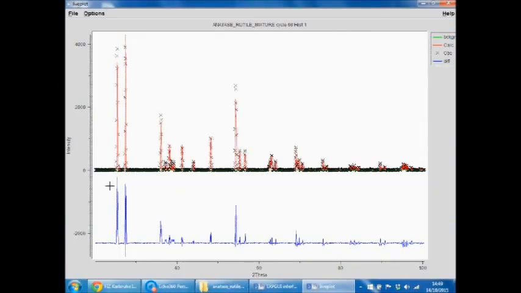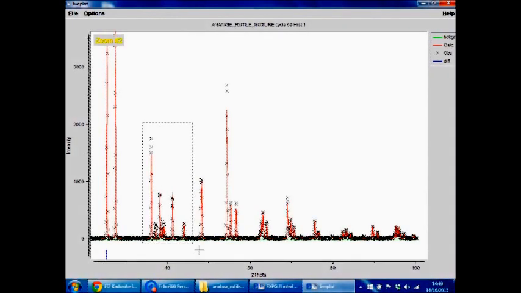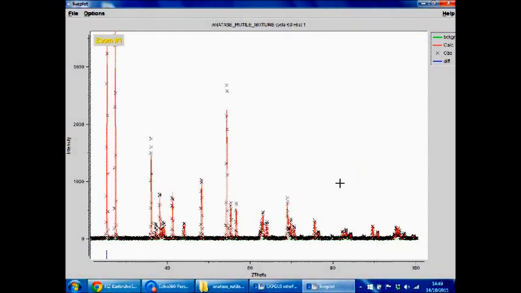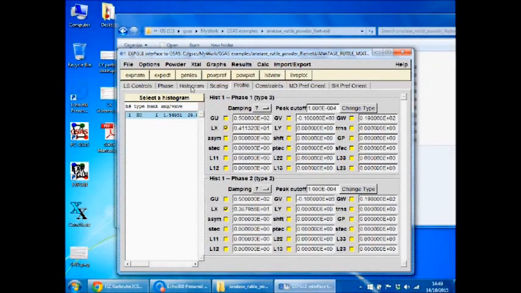And again, it's not perfect, but it's quite close. Okay? So that's not bad. And again, you can go through many iterations of trying to improve the average crystallite size, or if there's an error in your shift because you think the sample's misaligned, or if there's any strain. Things like this you can play around with, go through many iterations until you reach the optimum.